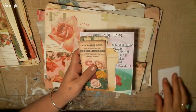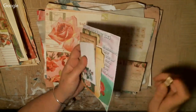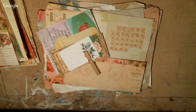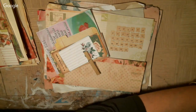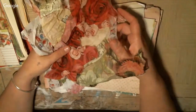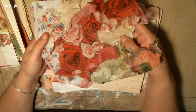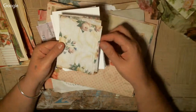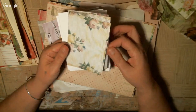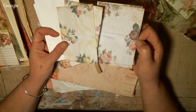And I'm just clipping it all together. And then I have these envelopes. There's four, you know, one for each week. I'm going to do some decoupaging. So I got out my roses and my stuff here. And here's the little inserts. These come in the kit. I just shrunk them down.